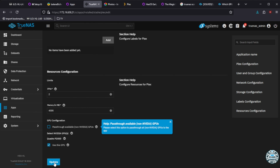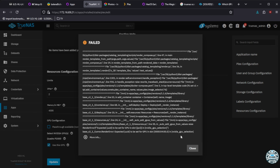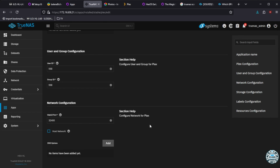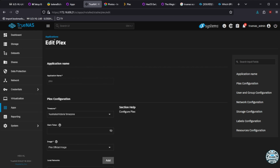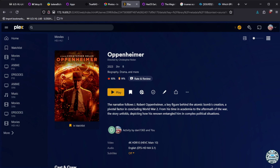So let's give this another go. I'm going to say use this GPU, and it failed. Okay, let's try pass-through. I know it's an NVIDIA GPU, but I mean pass-through should be pass-through. Interestingly enough, it's been given 2 CPU cores by default, so it does not ask you in the interface. I just saw this down here now. 2 CPU cores and 4 gigs of RAM. Okay, which is fine. Let's try Plex again and see if we got anything.